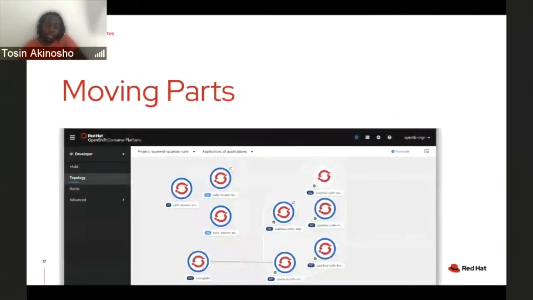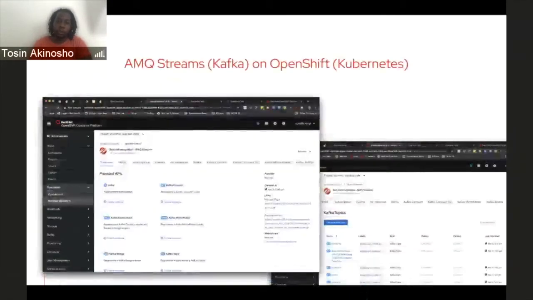The Quarkus application is built with many moving parts, and what I mean by many moving parts is the Quarkus application is basically a microservice that consists of 5 different microservice applications, and those 5 different microservice applications interact with a Kafka instance and a MongoDB instance, and we have to figure out how we manage all those in our cluster. So that's where OpenShift comes into play, and something we'll talk about later on is operators. But in this slide, you see an example of the AMQ Streams operator, and it just gives you an easier way to deploy your Kafka application.